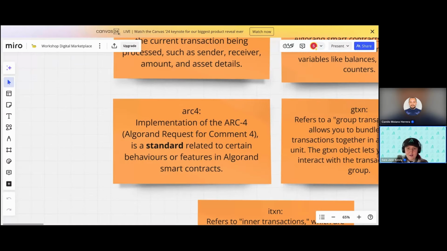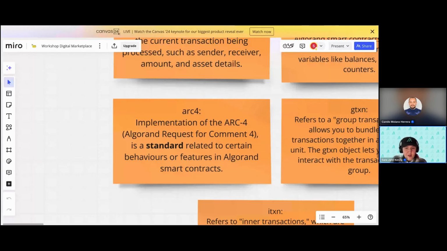It is a standard. All ARCs are standards. Maybe if you have been in the ecosystem for a while, you may have heard of different ARCs for like NFTs. But ARCs are a wide range of different standards in the Algorand ecosystem. So arc4 is related to certain behaviors or features in Algorand smart contracts.